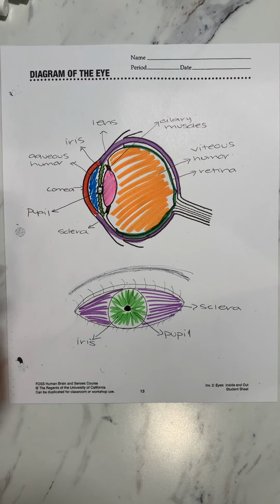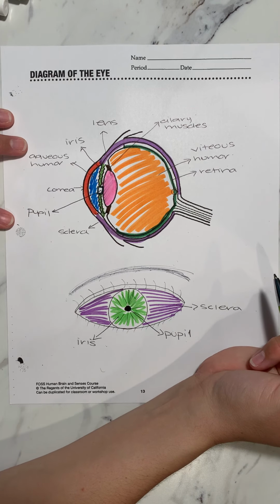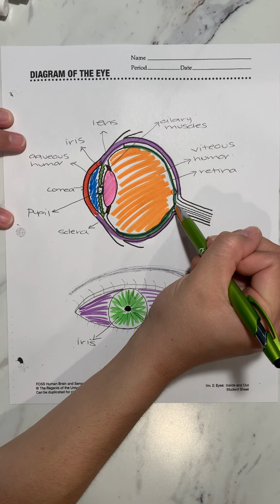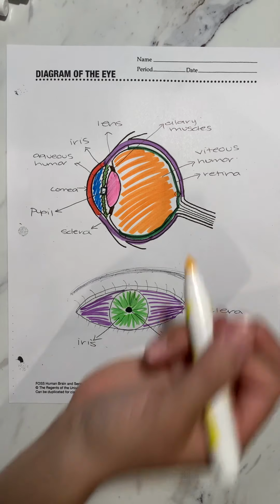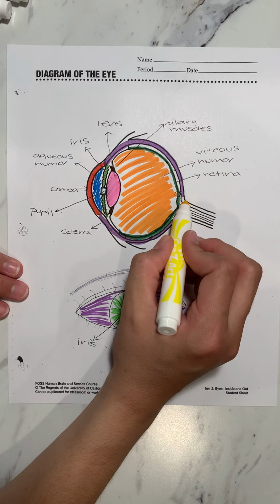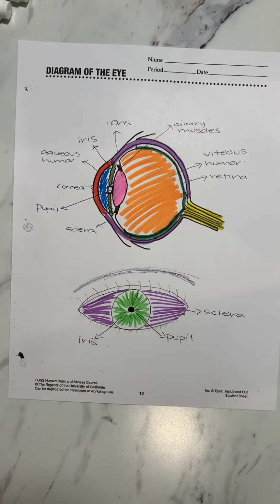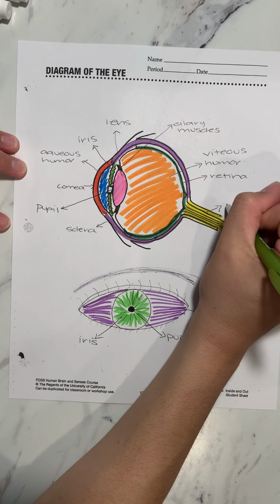Okay, this little piece right in here, that's that fovea that I'll talk about in the slideshow. Also this spot right in here, that's where that blind spot is located. The last part that we can see on the side view of the eye internally is this part right in here, which is your optic nerve.